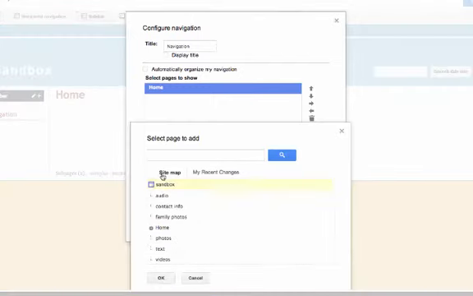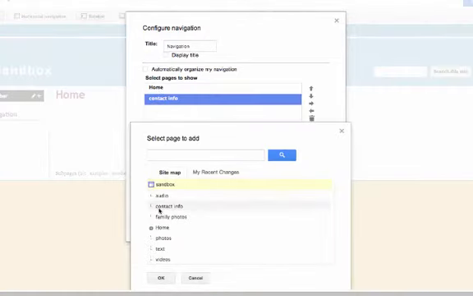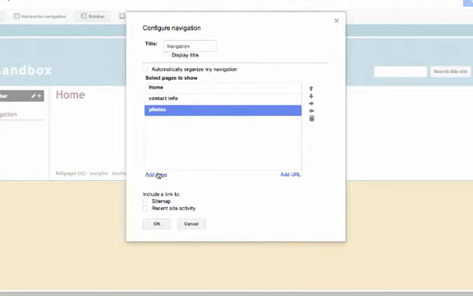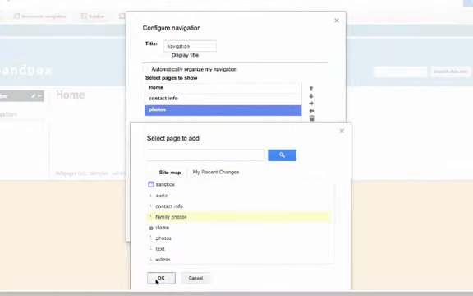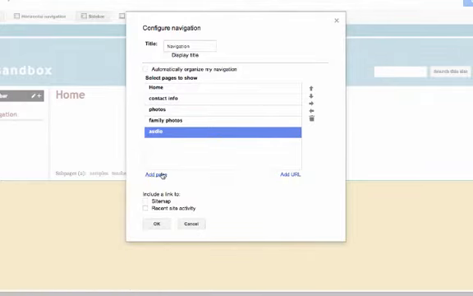And then I can go ahead and add another page, and maybe I'll choose Contact Info, and I'll press OK. So now I'm going to have Home and Contact Info, and I'll go ahead and add another page. I'll make sure that these are all opened so I don't miss anything. And then I can go ahead and maybe put photos, press OK, add another page, maybe family photos, add another page, press audio, press OK, and keep going like so.